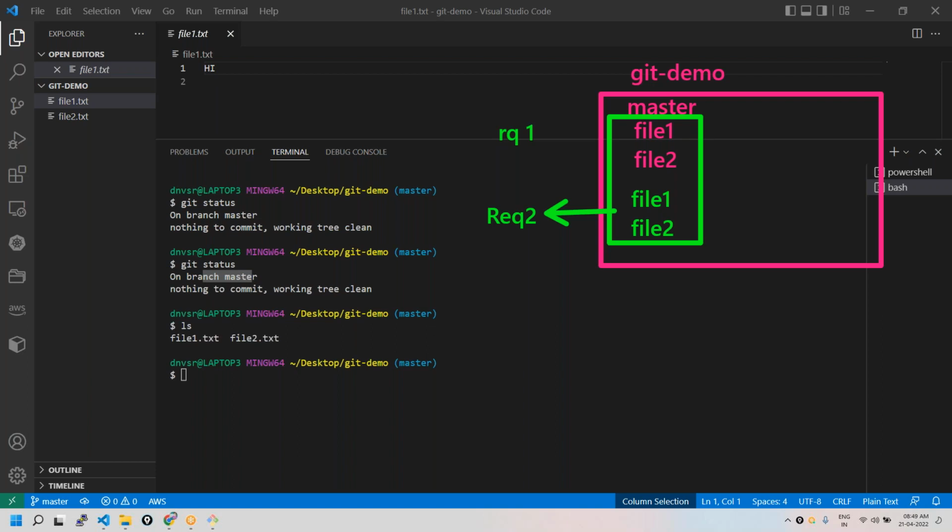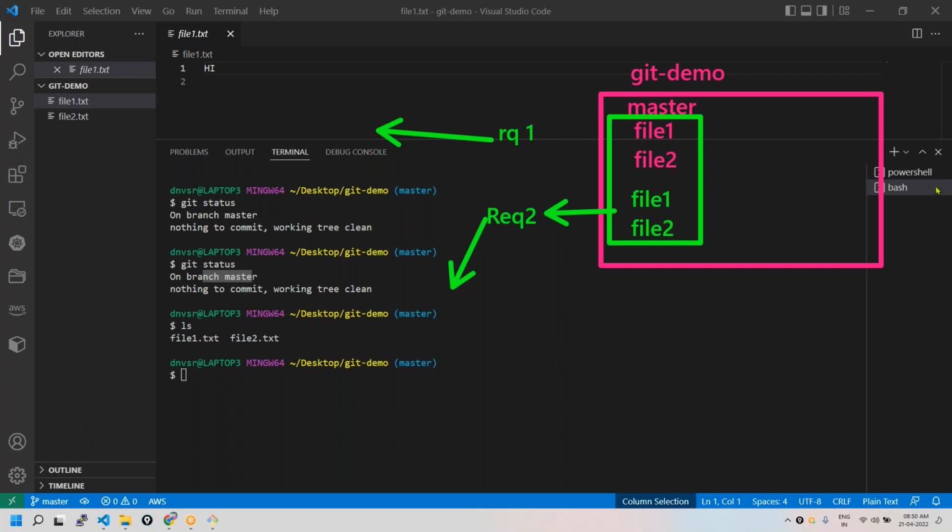That is one reason. Another reason is if I keep everything in the same folder, let's say requirement 1 should be released for May and this should be released for August. Is that possible, pushing to remote? For now, release we didn't discuss. Just understand, I want to push requirement 1 to remote for the May release, and this is for the August release. Is it possible? So how can we make it better? Also, at some point of time the code gets messed up. I cannot identify which is for requirement 1 and requirement 2.